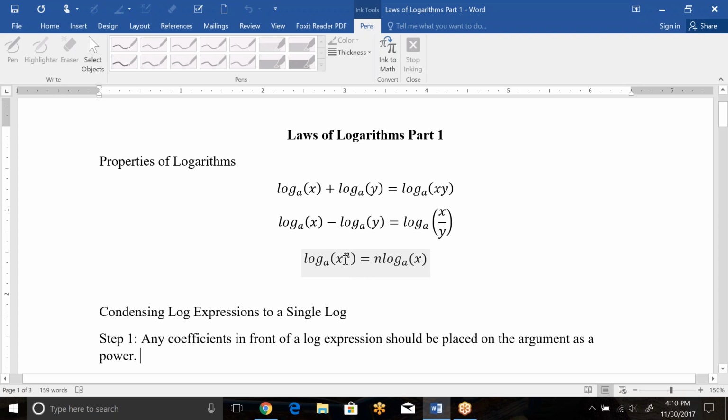And then the final one is if you have a log with a base and an argument that has a power on it, we can bring that power to the front as a coefficient that is multiplied times the whole log. This is a really useful property. We'll use it when we solve some logs later on. You'll want to be able to pull powers to the front, especially with application problems. A lot of times that may be how you get your variable out of the exponent. So this property is a really important one.